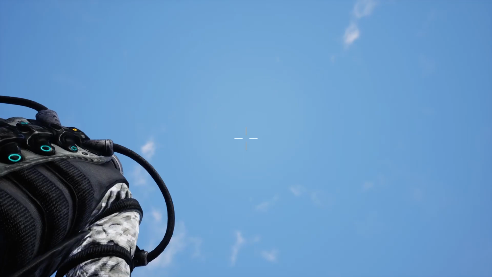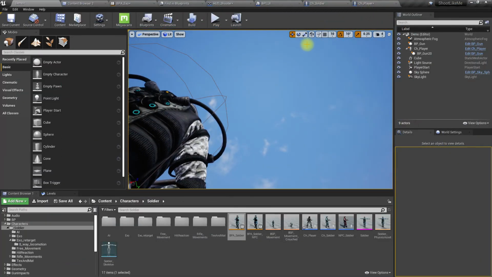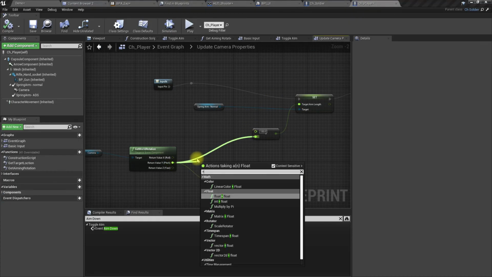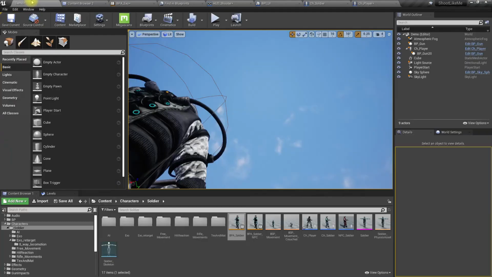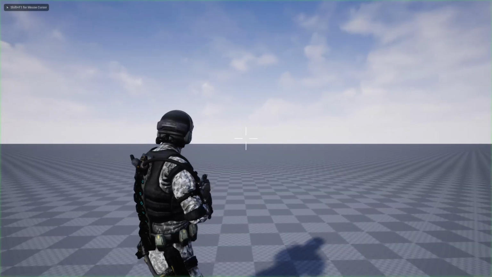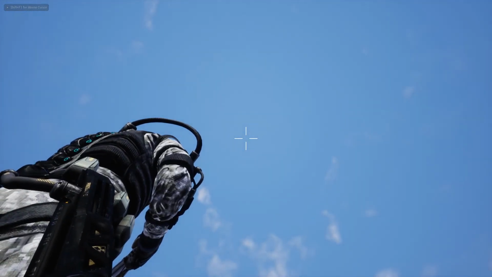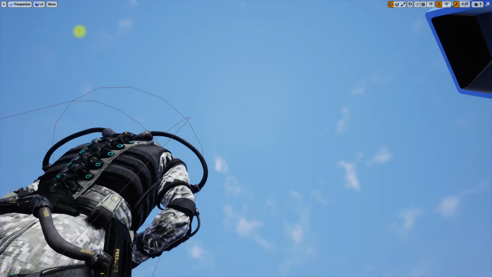So right, let's add a multiplier here, like 0.5 maybe. Okay, I think that's better.